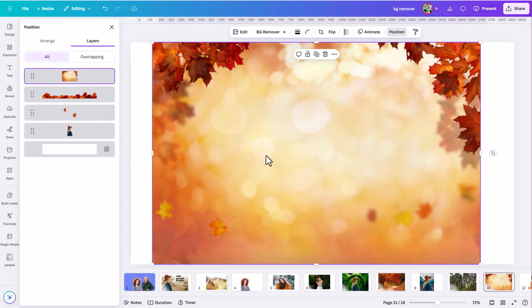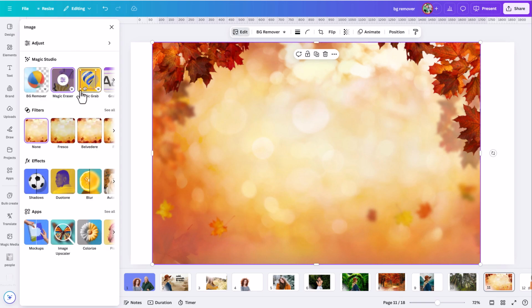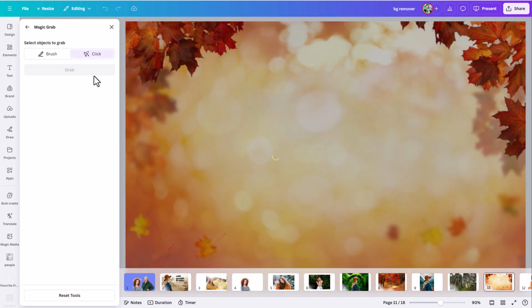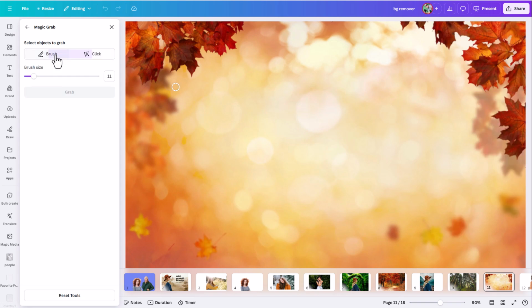So it's also done a good job of filling in the background since there's not a ton of detail. So anytime you have a background that's sort of not a lot of sharp details like this, it's usually going to do a pretty good job using AI technology to fill in that background. So now I'm going to select this portion and then this portion. So let me go ahead and run magic grab yet again. So again, edit menu, magic grab. Again, choose a brush size that's sort of appropriate, but there is some forgiveness here. So I'm going to make this pretty big.